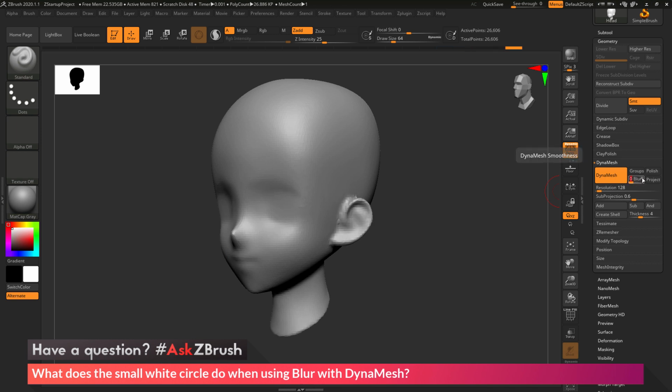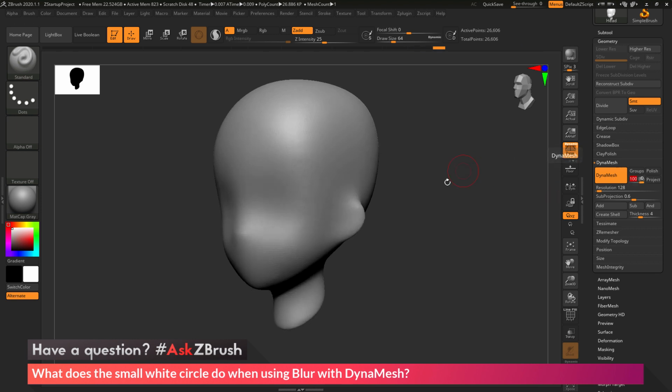Now let's come over here and change the circle from that closed white circle to an open white circle. So I'm coming over here and click, and now it is open. Now when this circle is open, you're going to get a more aggressive blur or smooth applied to your mesh. So if I come over here now to the blur slider and change this, you're going to see that blur is going to affect that model quite a bit. At 100% with that white circle open, you can see I now have this result.